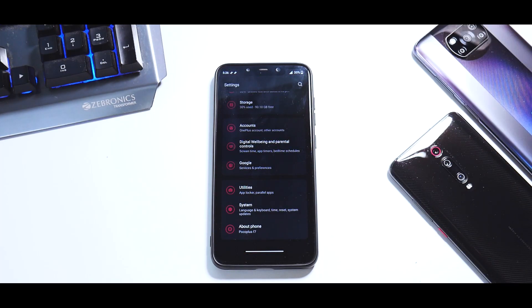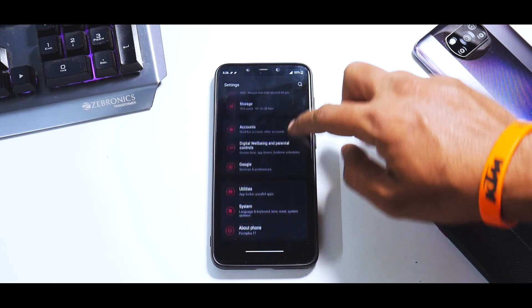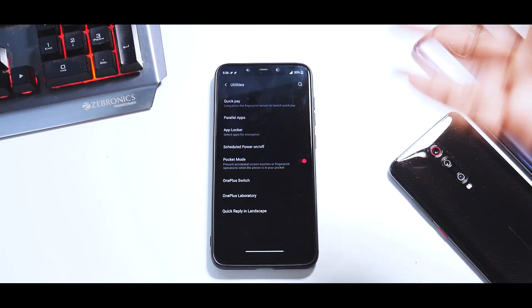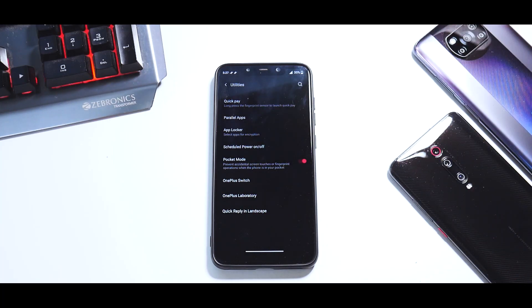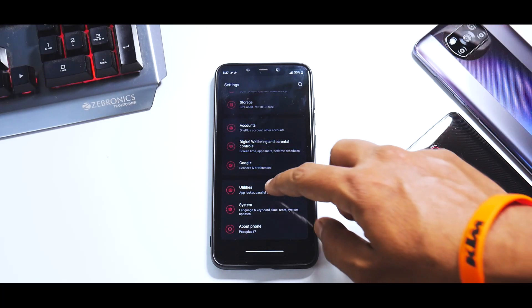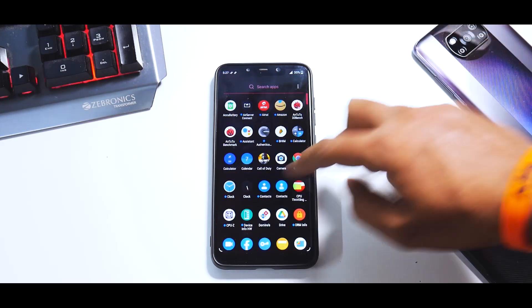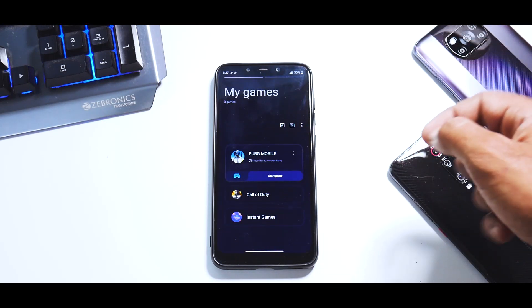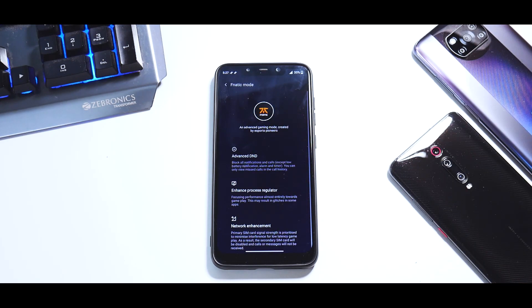What about gamers? You do have digital well-being, and clicking on 'show your data' shows it's working absolutely fine. Under Utilities, you have additional OnePlus features like OnePlus Switch, OnePlus Lab with DC dimming, Quick Reply in Landscape, and App Locker. In App Lock, you don't have face unlock — you have fingerprint unlock and a pin option. Apart from this, you have the usual system settings, RAM Boost — which will be enabled — and 6 gigs of RAM. In the App Drawer, you have a games section where you can customize a ton of things including the Fnatic mode, which works absolutely fine.